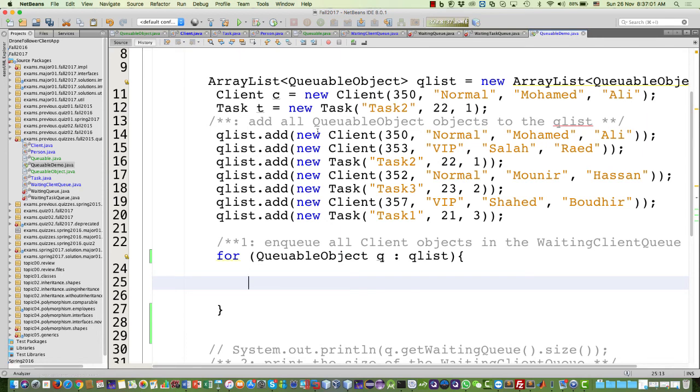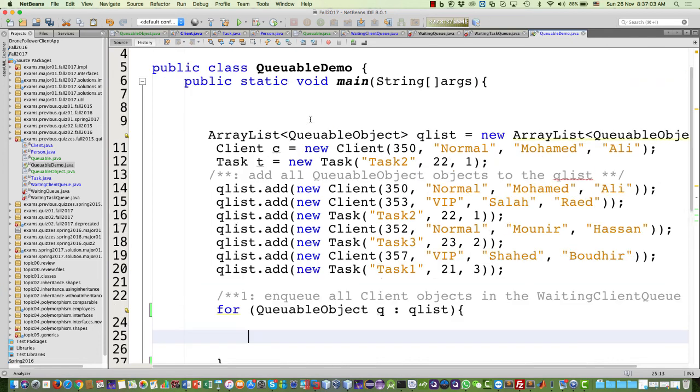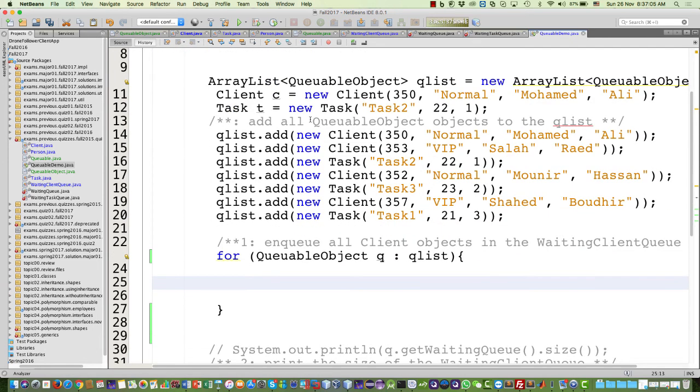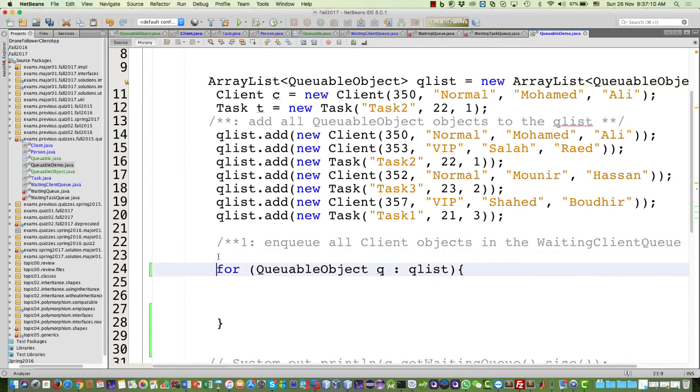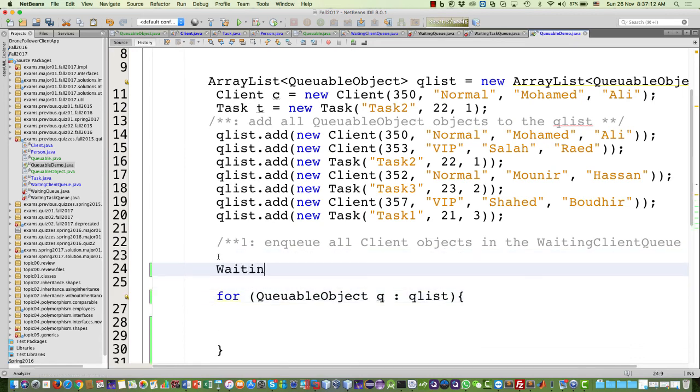Is it defined? You have to define it, yes. Waiting client queue, WC queue equal new.